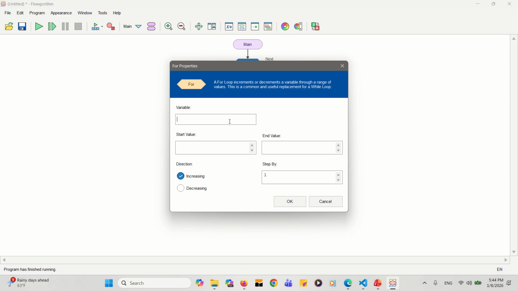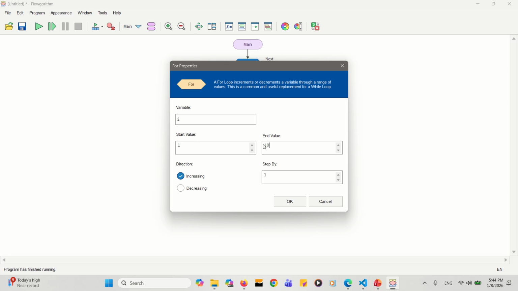I'm going to call this variable i, and the start value is going to be 1 and the end value is going to be 10 because I need 10 repetitions or 10 iterations.